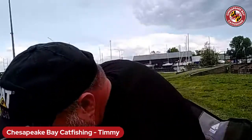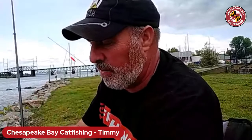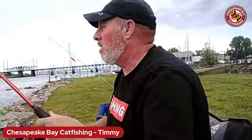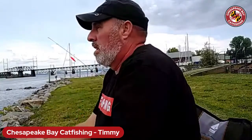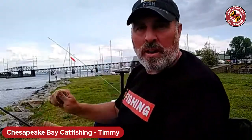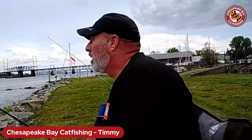Looks like the white perch might be over a little further over here to the right. God dang it, man. This freaking dirt gets into every orifice. That dirt they put in the night crawlers, man, it's horrible. Gets all over everything. I tell you, man, when the white perch are on, when they're biting, it goes quick, fast. Huh? Oh, it's a worm.